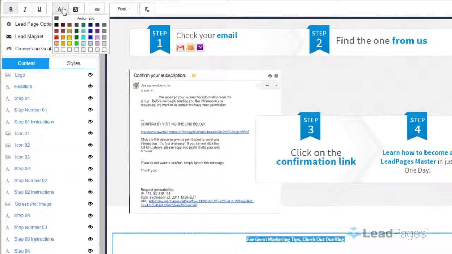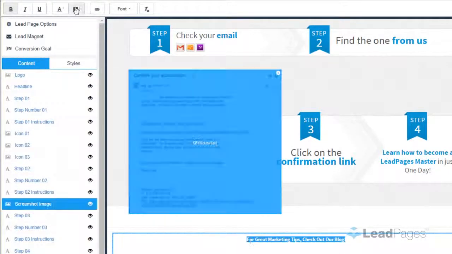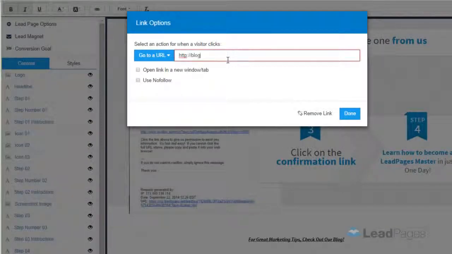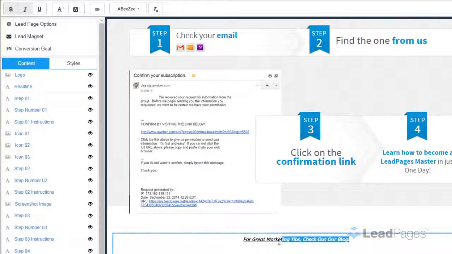You can use this to change the appearance of your text by making it stronger, italicizing it, adding an underline, and even changing its color and face. Now that I'm happy with its look, I'm going to click the link icon and enter the LeadPages blog URL. Alternatively, if I decide I'd rather opt visitors into a promotion, I can change my copy and link to an opt-in button also by clicking the link icon.